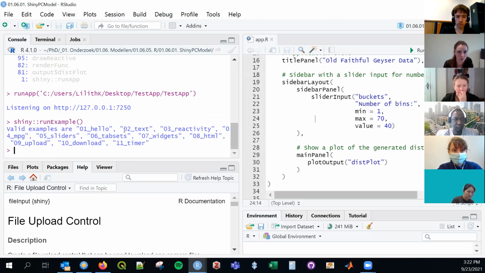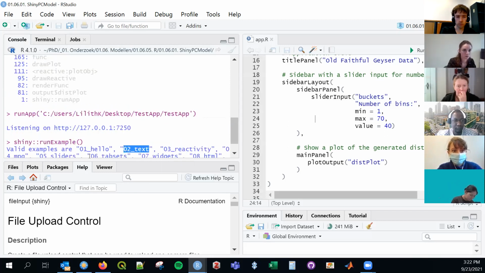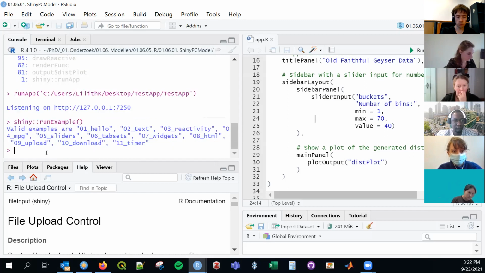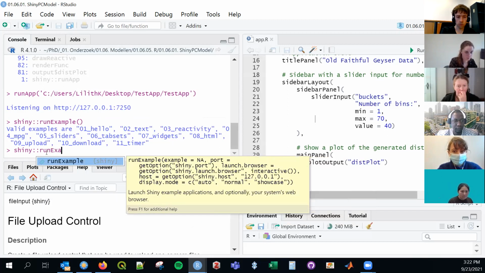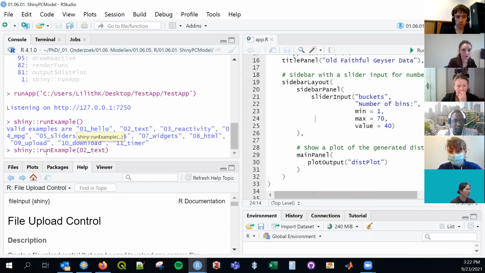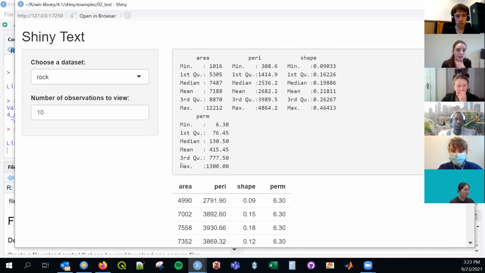So maybe I want to look at example number 2. I'll type in again, Shiny run example, and add that part. If I run that, I see that there's this example app opening up, and I can take a look at that.